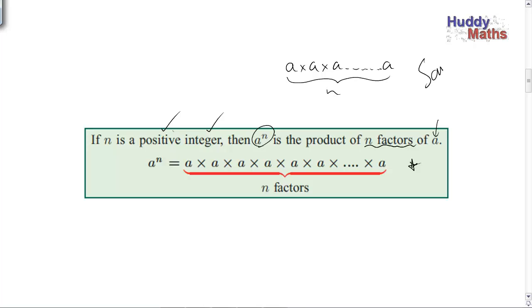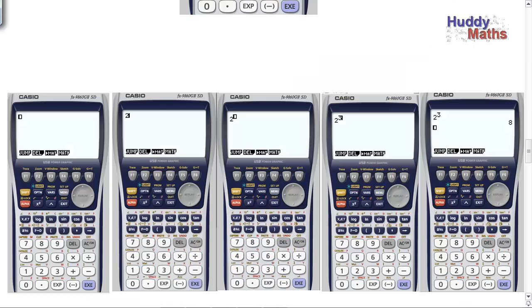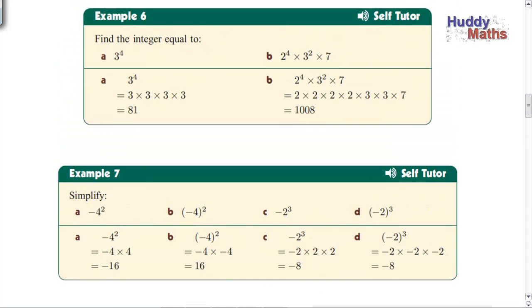So we're going to use, remember, the same base in this work. And this work is called index or power or exponent rules or symbols. So we're going to see this a bit later on. At the moment, we're just going to introduce this method of abbreviating repeated multiplication using the power or index or exponent form. Come down and let's look at what we can do with it. So the screen clippings here are taken from Hayes publication. So you have a look in that book.